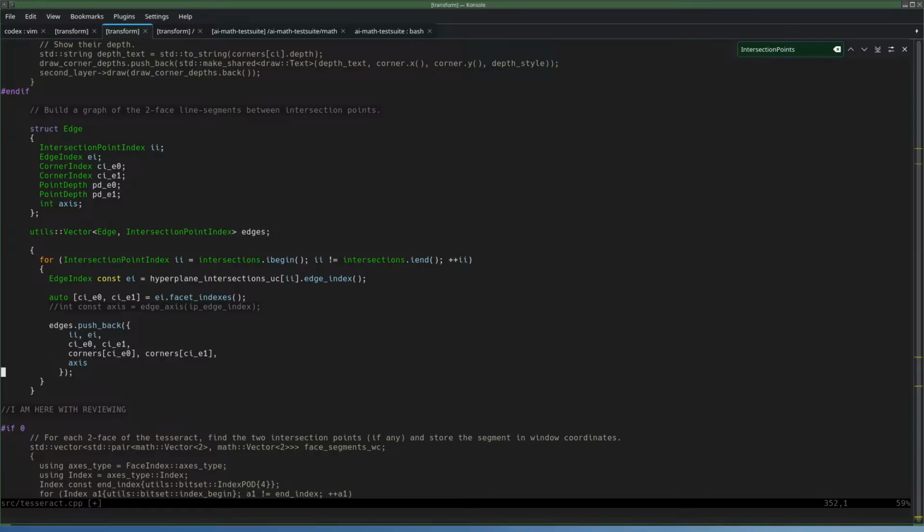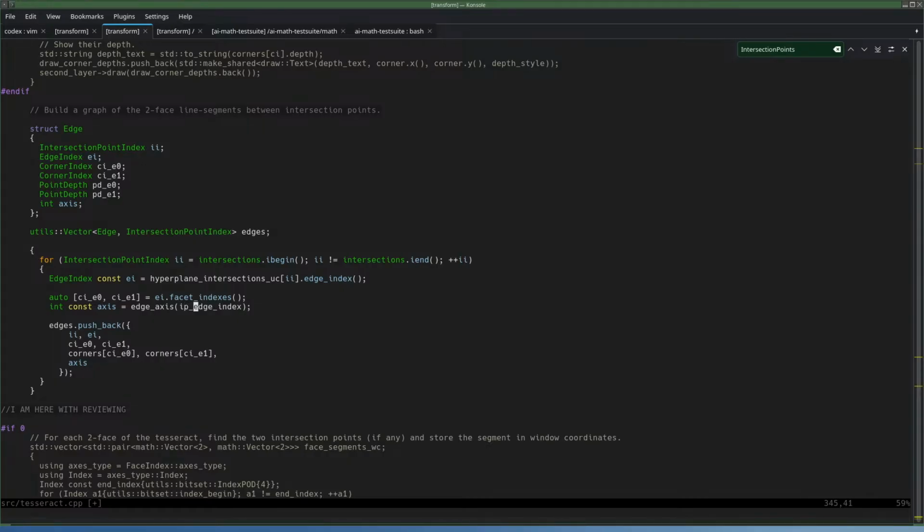Oh, that looks reasonable. So I want to be able to get the axis from the IP edge index. What the hell is that?